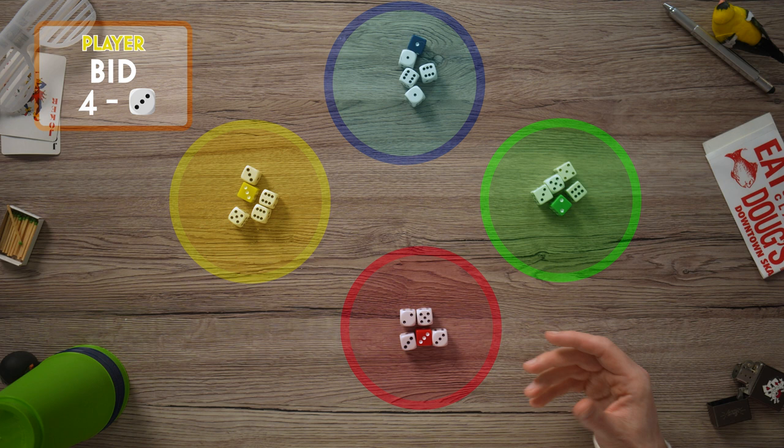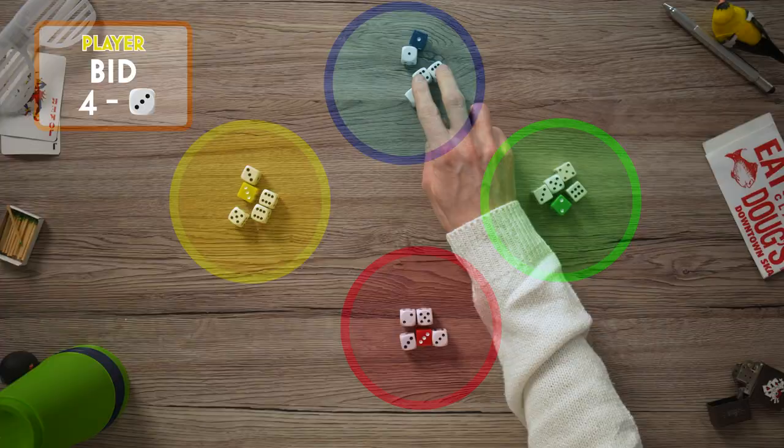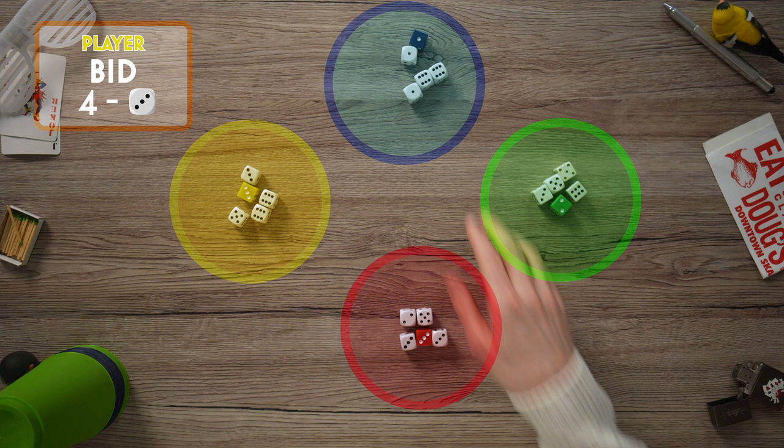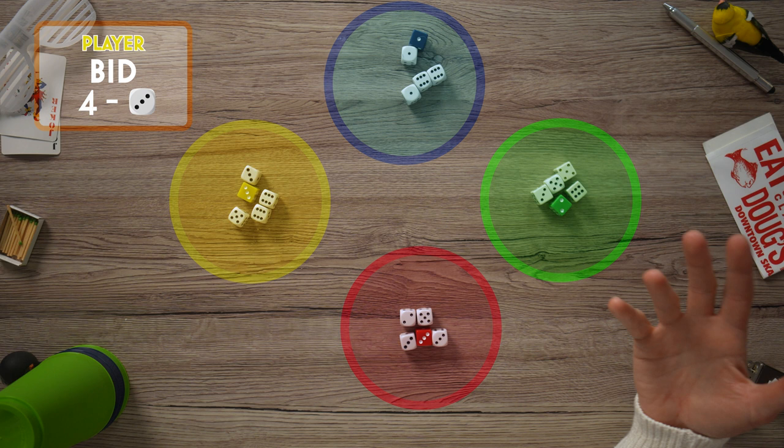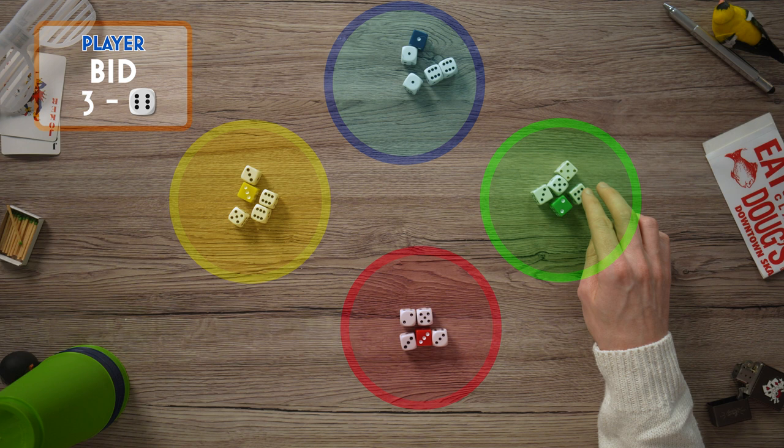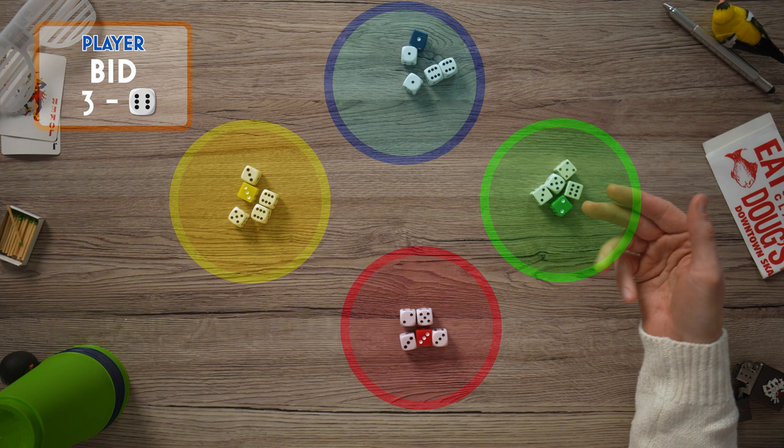They could say four fours. Now, they don't have any fours, so that might be risky. What they can't say is two sixes, even though they have two sixes, because four threes is twelve. Two sixes is also twelve. If they're going to use sixes, they would have to say three sixes, because that's more than twelve. And that's what they'll do. They'll say three sixes. Now, this person has just one six. This person bid three sixes, they'll feel confident to say, okay, four sixes.